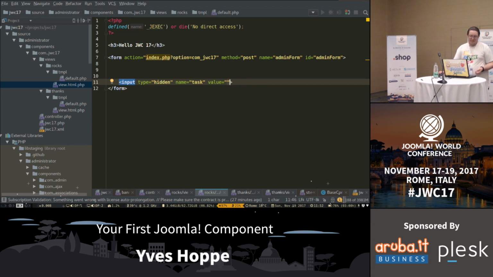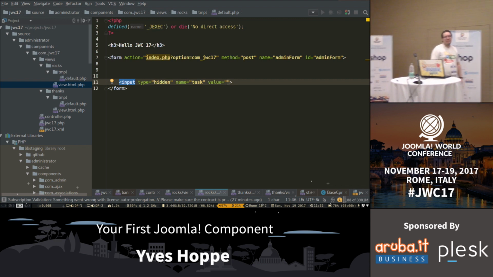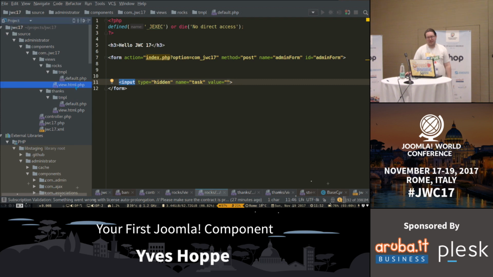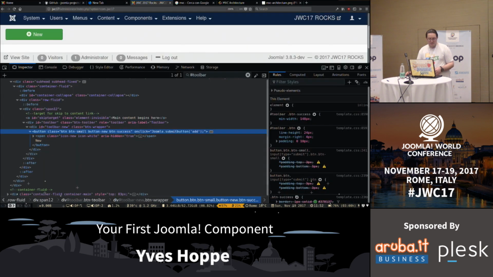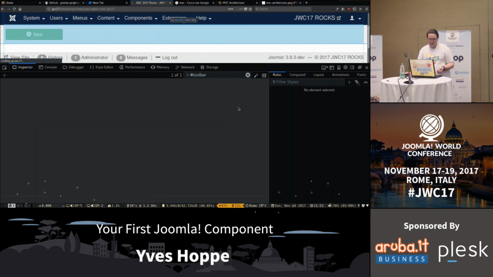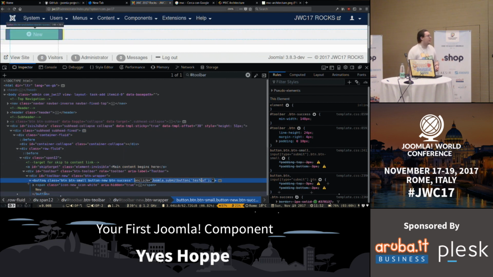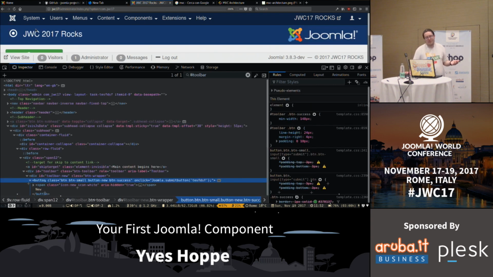So we have a task add, but we didn't create anything for that. So maybe we change the task a bit. What do we want to add new? A rock, okay. A task can contain only one word. So if I change that to whatever, we're going to see in a second. I hope it remembers the task changed to whatever I put in there. When I click on that now, still nothing is going to happen because we don't have that task.